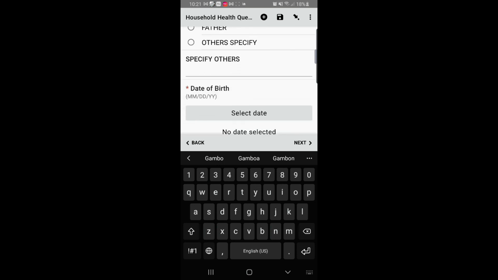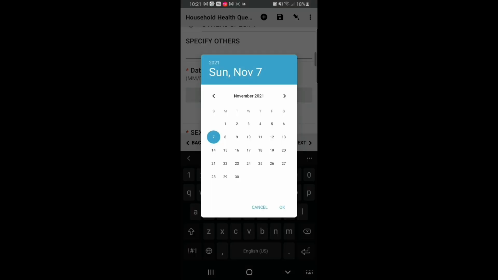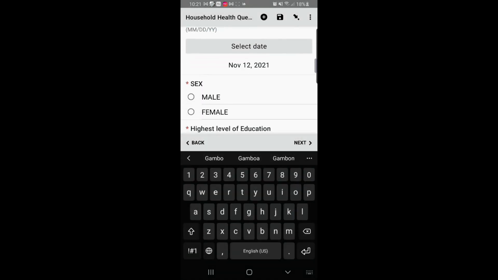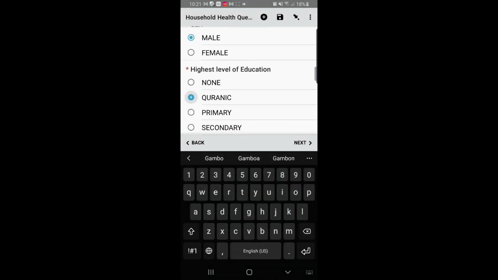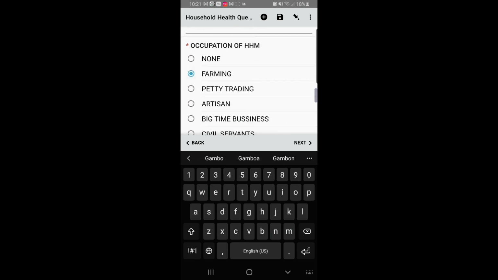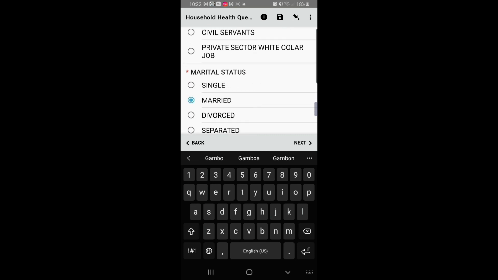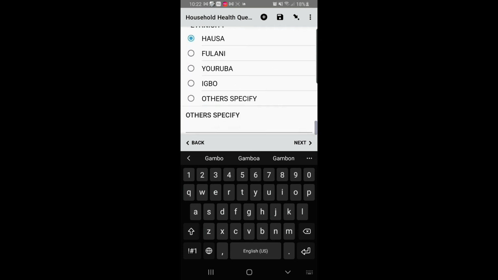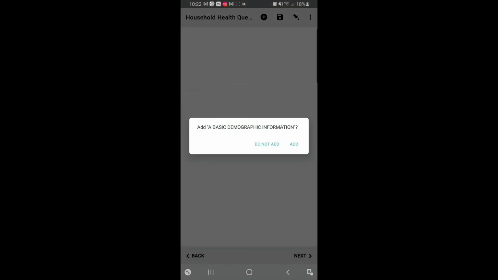Remember all these questions. What's his date of birth? We fixed the date. I'm just going to click on any date, in the interest of time. He's male. He has just Quranic education. He's a farmer. Oh, I love farmers, man. And then he is married. He's Hausa. And that's that. Then we say next. So if we had other information for maybe his wife, we're going to click on add, and it's going to give us those same questions again. And we can continue clicking on this till we take all the information from his family members, no matter how many they are. Okay, then I'm just not going to add.